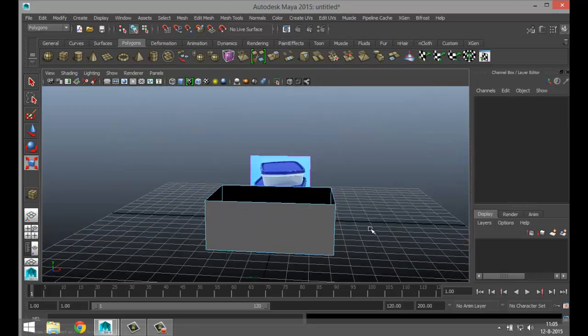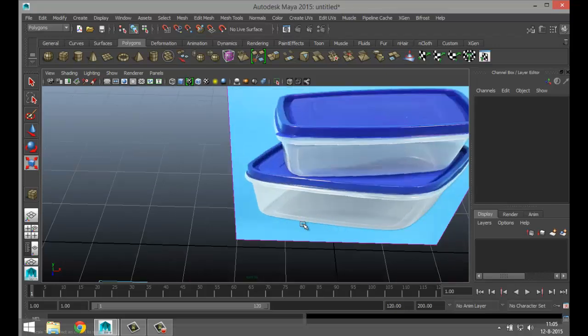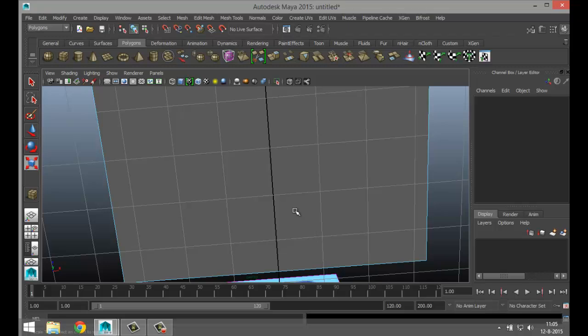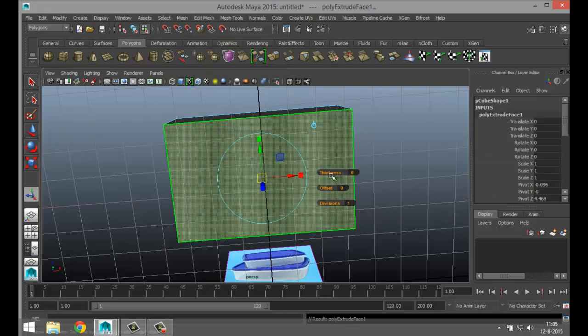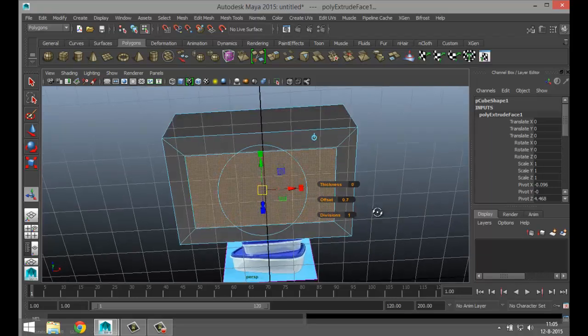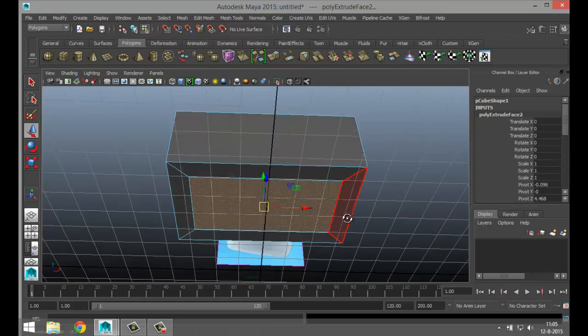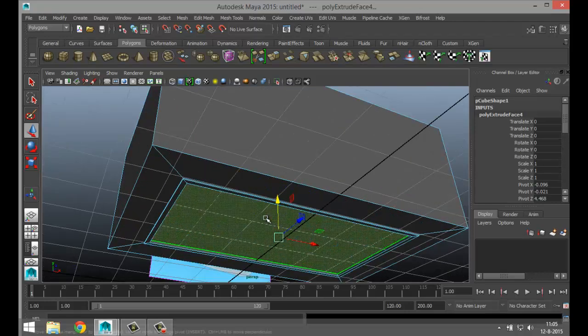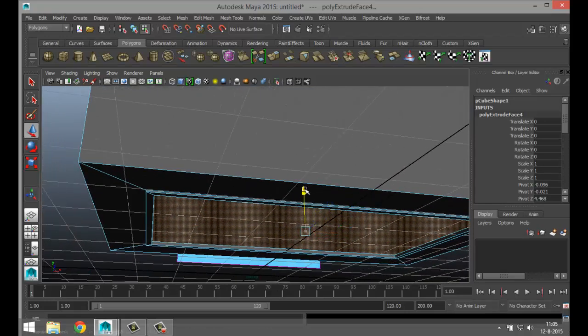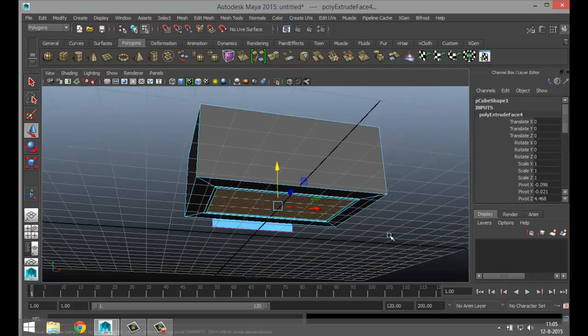Okay, now on the bottom, like I said, down here you have this little edge going on there. So what we're going to do is flip it over. We're going to right click at a face, Edit Mesh, Extrude. We're going to tweak the offset to about there. Okay. Then we're going to hit G to repeat, and W to push down very, very slightly. G to repeat. We're going to pull the offset in again, and G to repeat, and W to push up again. And make sure that that is not too thick. You just want to have just a little edge there.